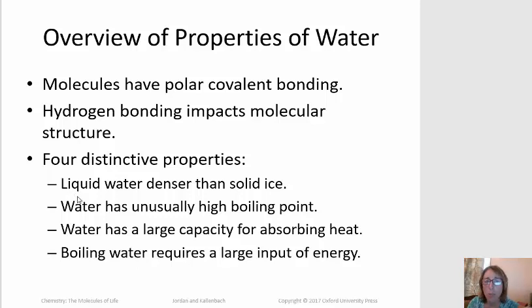include the fact that liquid water is denser than solid water, known as ice. Water has an unusually high boiling point, which allows it to exist as a liquid at room temperature. Water also has a large capacity for absorbing heat before it changes its temperature. And when water goes from the liquid to the gas phase, whether we're talking about boiling or evaporation, a lot of heat is required.